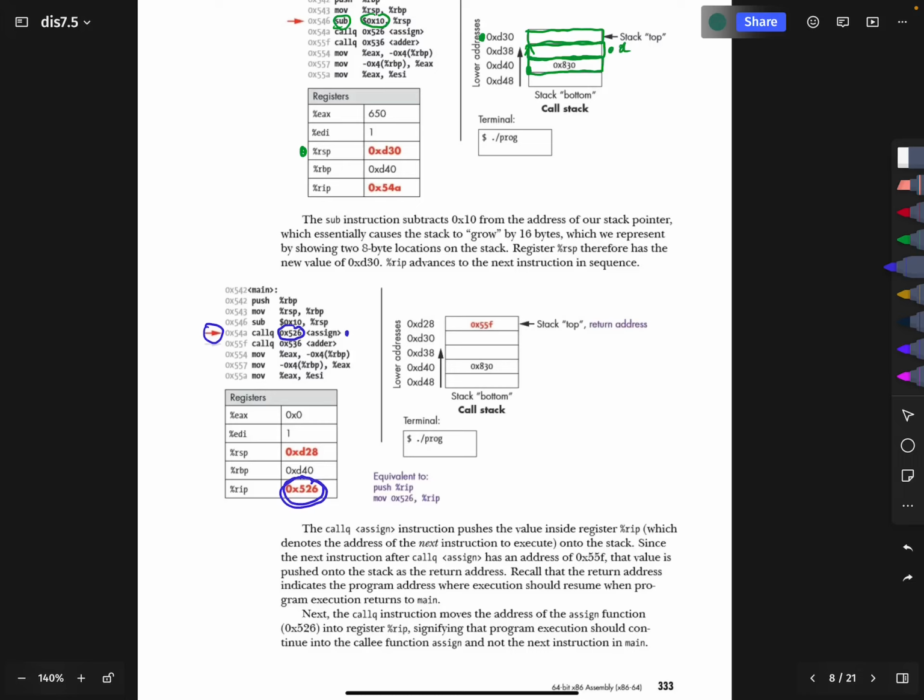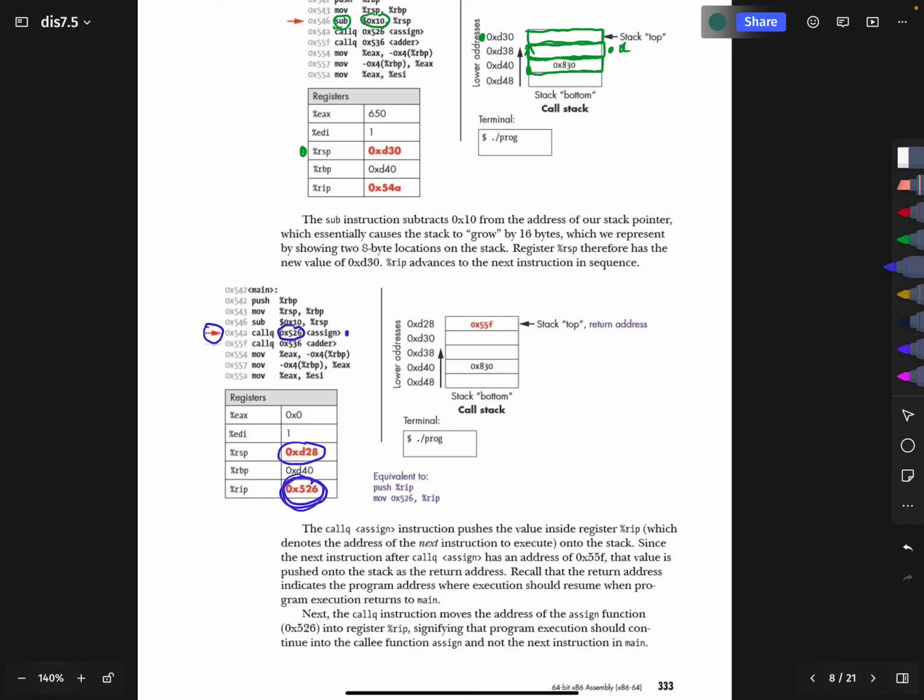And so, as we said, the call Q is going to update the stack pointer. You can go back and see what we said about the call Q assembly command, but it will update the stack pointer to get things ready for adding a new stack frame.